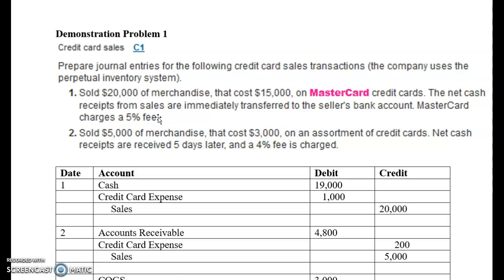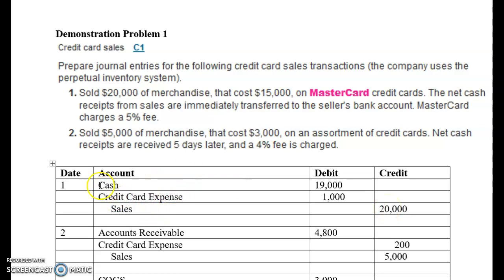Now, your credit card could say any name of company you want on it, and it could be a MasterCard. Or it could say any name of company or bank you want, and it says Visa on it. Or it could say Barclays. It doesn't matter the name of the company so much as which company is actually running the credit card behind the scenes. In this case, we had credit sales of $20,000.